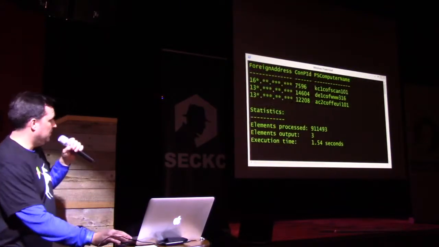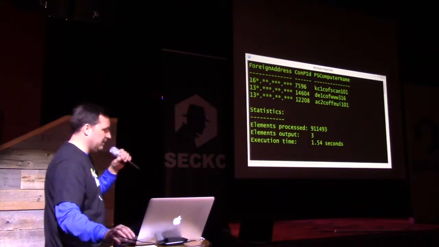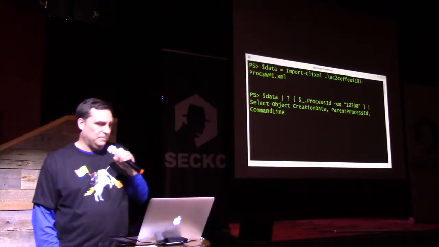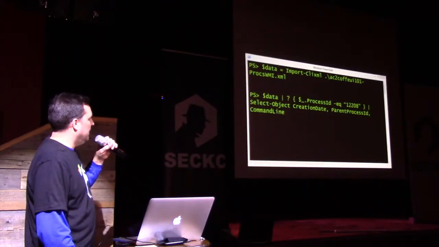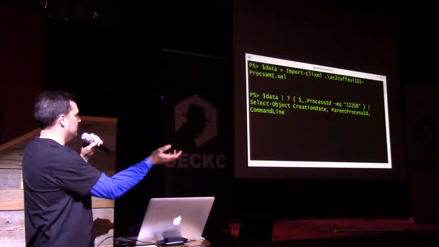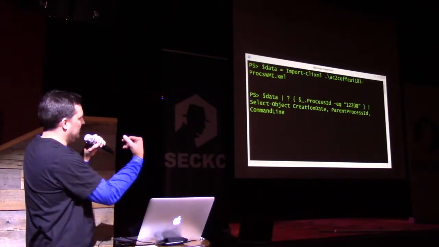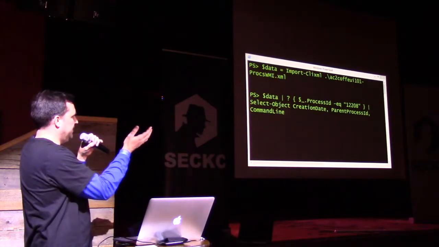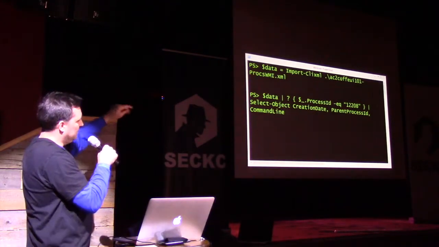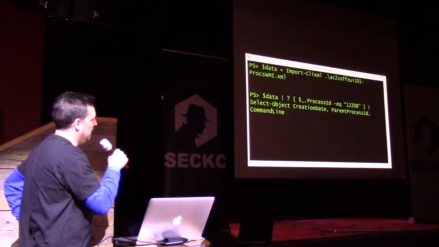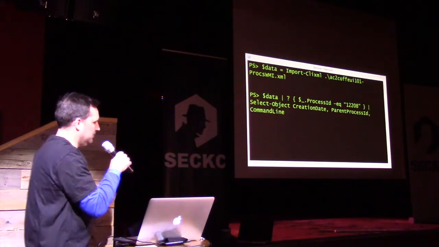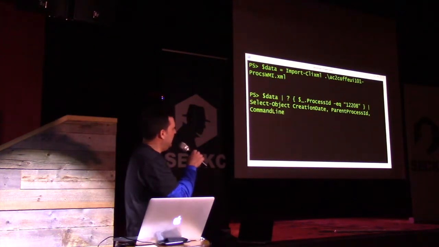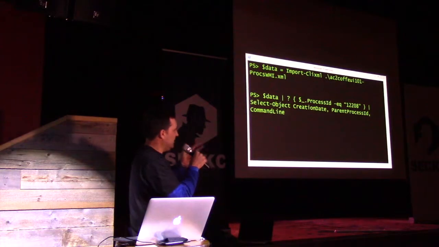We have the machine name on the previous slide, so it's this AC2COFF business. So basically I take the process data from that machine that I've already collected, and it's stored in an XML file that was created by Kansa, and we just reserialize that data into this variable $data. And then $data at this point is populated, and the next line there, I'm piping it out to a where filter in PowerShell, saying, show me everything in $data where the process ID is 12208, and give me the creation date, the parent process ID, and the command line.